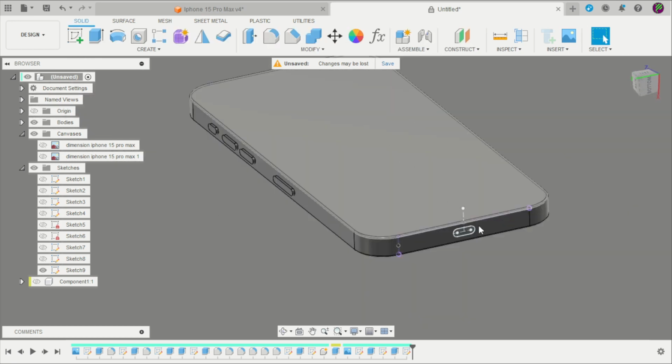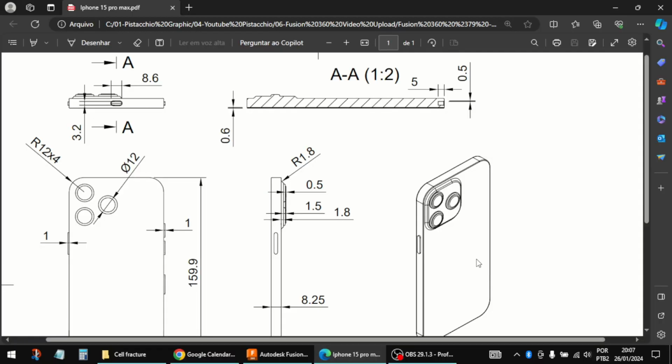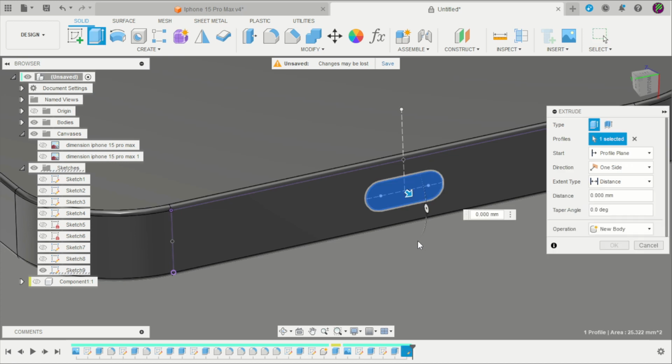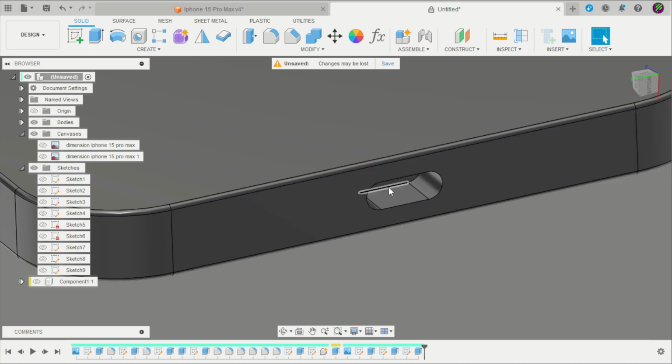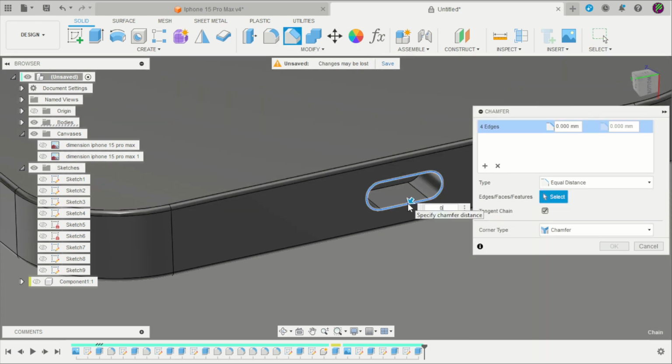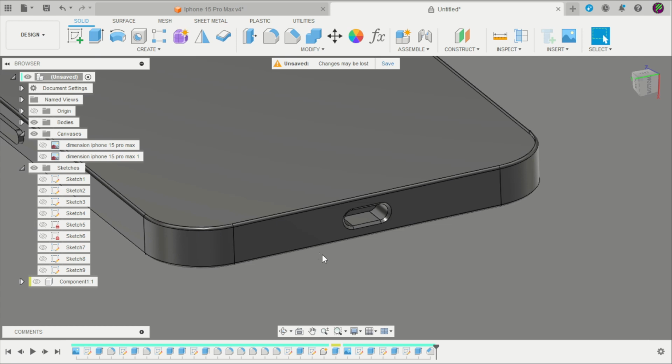Finish the sketch, extrude with 5 millimeters and apply a chamfer of 0.5 millimeters. E for extrude, minus 5 millimeters, and apply a chamfer with 0.5 millimeters.